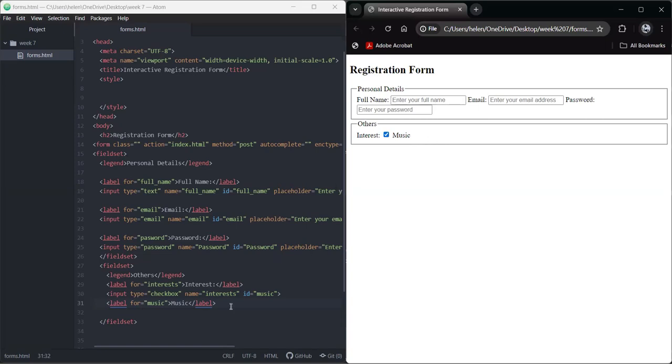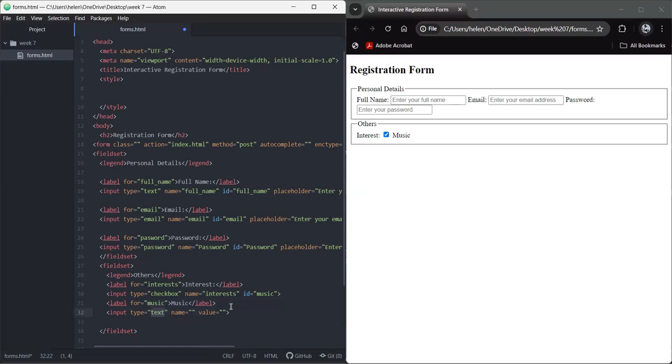Yes. So I'm also going to create more options here for you to see this. So next, we're going to have the input first, and the type still is checkbox. So this is going to have the ID for the next option. We want to have another interest, and this time let's say sports.